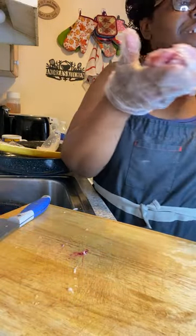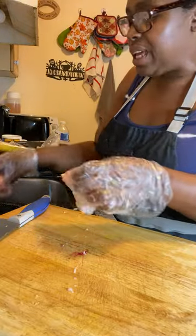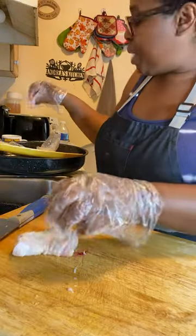Now we got two pieces of chicken. Put that one down in there. This white piece of thing, you pull that out.